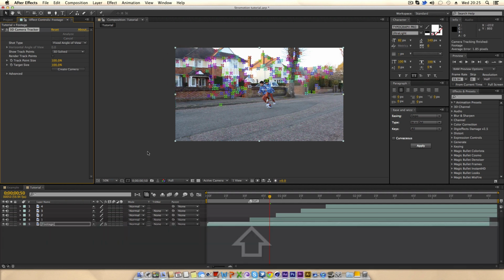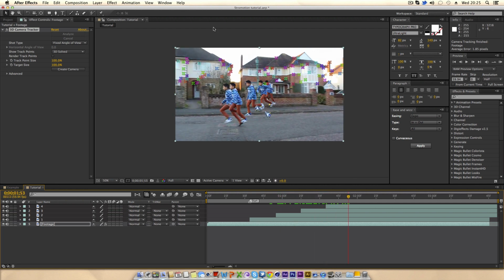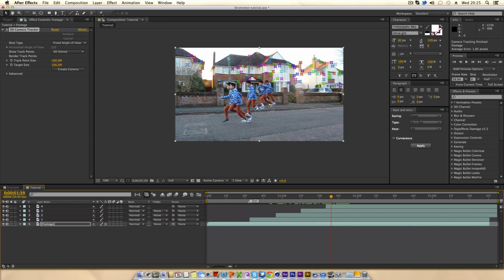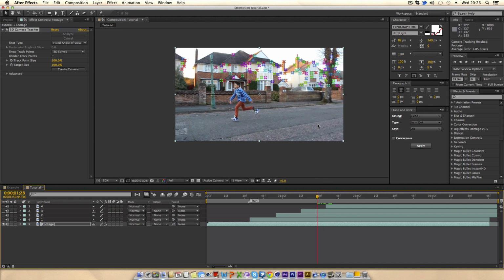Okay, so now that After Effects has finished tracking this footage, what you want to make sure is that none of the track points are on the moving character itself. Otherwise, when you motion track it, the other frozen frames will follow the moving image.